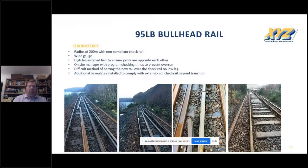So he was checking the progression constantly so he could remove this risk, and we could clip up if there was a potential to overrun and perhaps leave a defective joint to joint length for one day and then come back the next night to fix it. The team were so successful that they installed the check rail base plates to increase the check rail from the transition and install the flare on the same shift that was actually planned for the next night.